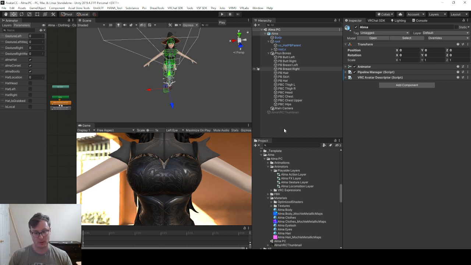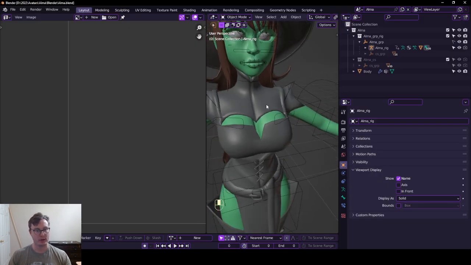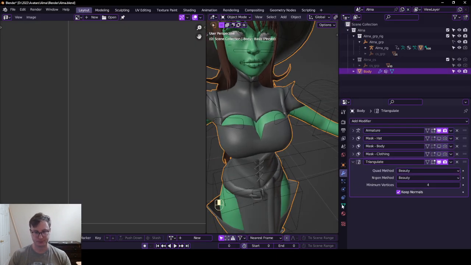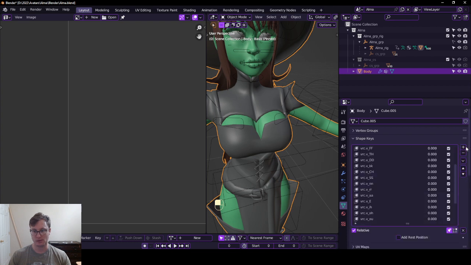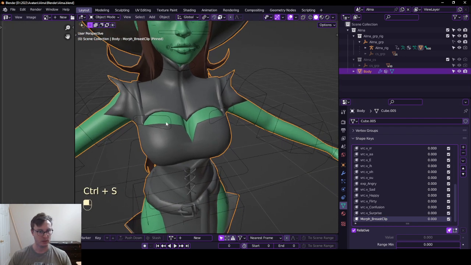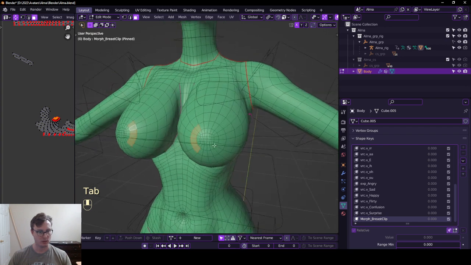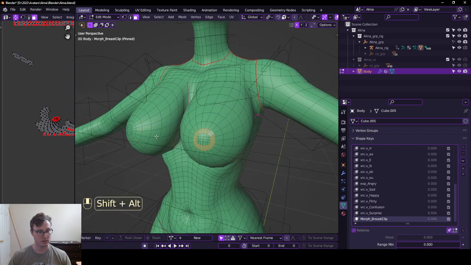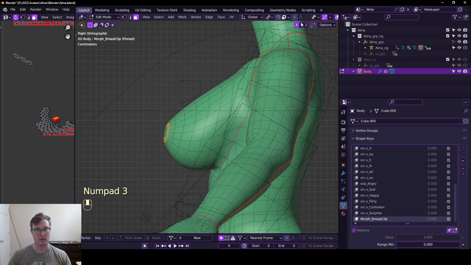All right, here's the solution. Here's what we're going to do. We're going to create another clip shape, or a shape key. We'll call this morph breast clip. What we're going to do is take the breast, let's turn on symmetry, and move, or just shrink it.